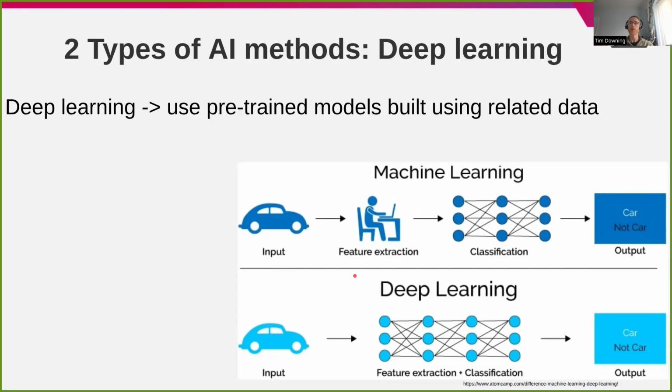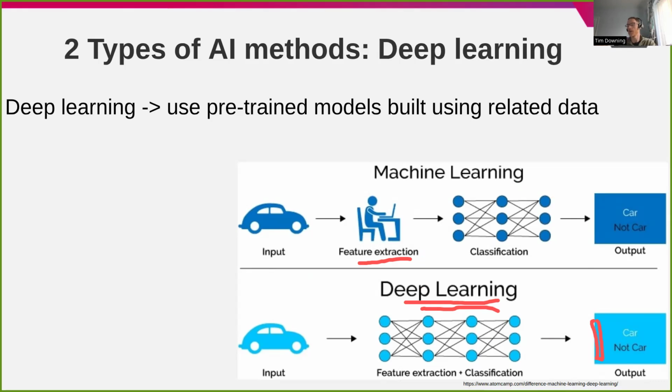Here we see the difference: deep learning tries to automate all these processes of feature extraction and classification to classify items, whereas your typical machine learning approach requires human intervention to do this feature extraction and to identify what you want to actually look at in this data. There are pros and cons to both methods, because if we use a deep learning model, we might ask ourselves what differentiates a car from not car? With deep learning, that's going to be hard to figure out. With machine learning, we may be in a better position to actually say whether cars are different from not cars.